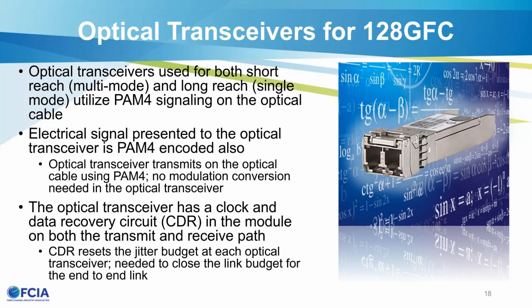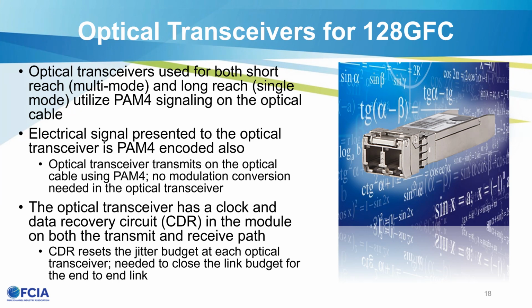So the CDR in the optical module does reset the jitter path there. And I think one of the other things that I want to highlight here, and this played a big part in the complexity moving forward, when historically in NRZ signaling, the optical modules had equalization in it, but it was a simpler, I would say, analog-based equalizer, and you needed a lot less time and less information going to the host ASIC.